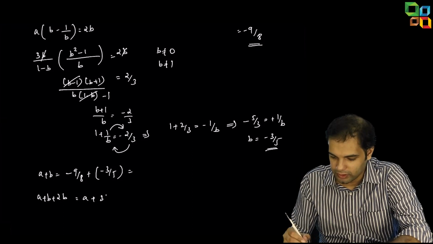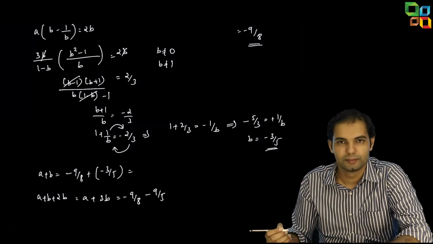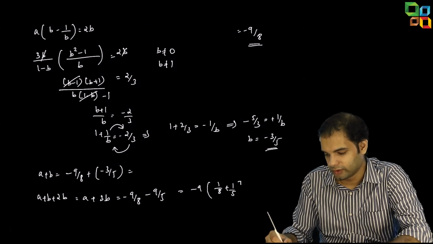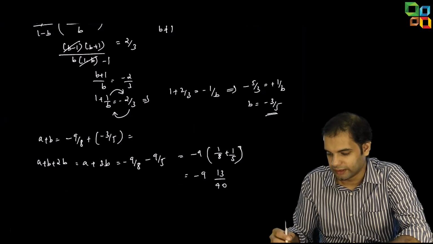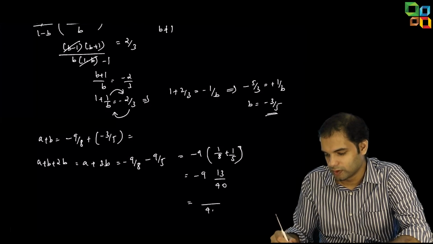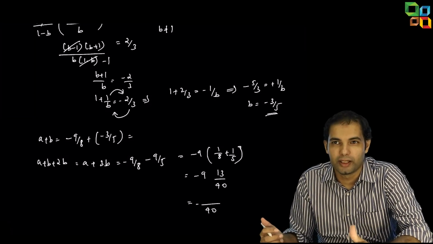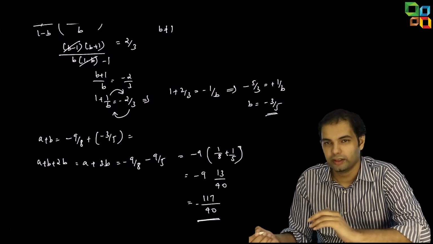Okay. So this is what? Minus 9 by 8, 3 into 3, minus 9 by 5. Right? Now for the LCM, you can take minus 9 common, 1 by 8 plus 1 by 5. It's easier to take the LCM. So minus 9, so it is 8 plus 5, 13 divided by 40. See, not a standard number, right? So we are getting something different, but you get used to it. Not always do you get a good integer. So 9 into 13, so 117 by 40. So this should be your next term.